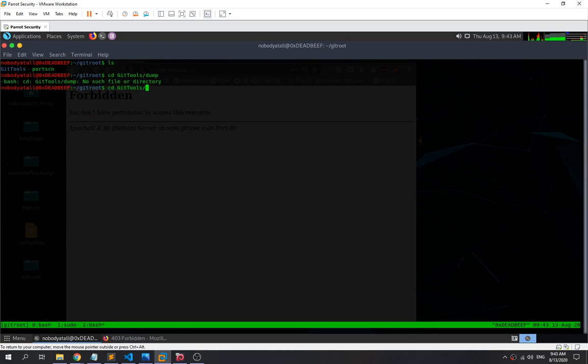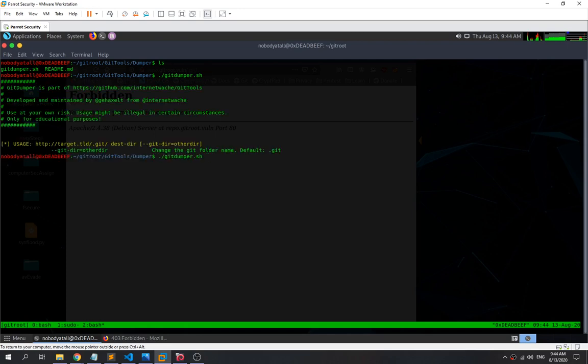I'm going to go to the tools first. Okay, the dumper. So now run the git dumper. Okay, the repo is GitRoot, and then the place I want to store it, I name it as something.